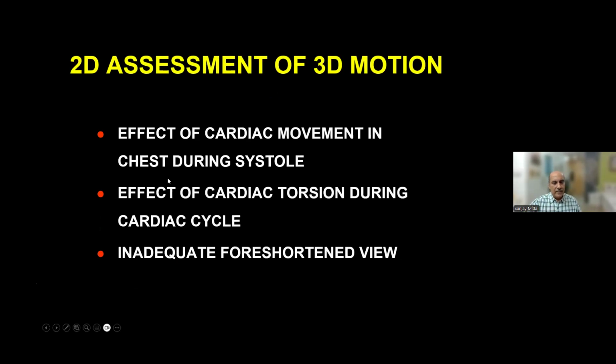The second part I am going to talk about in wall motion abnormality is assessment of 3D motion. We have to understand, whenever we're looking at the contractility, unfortunately, the ventricle is being cut in a particular direction. But the ventricle is a three-dimensional object. It is not only contracting, coming in and out, but also writhing. So you may have a change in the segments. And that is something which we have to be very clear about. The heart is not only coming in and out, it is also rotating in its axis.